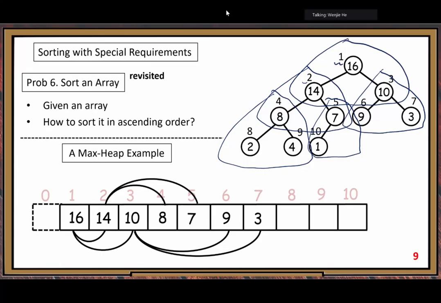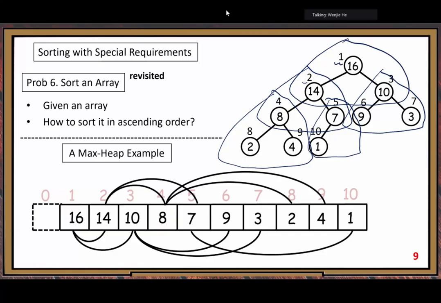Perfect fit, right? So for any parent and child like this, left child is double, right child is double plus 1. The last one, double. So it works so well.